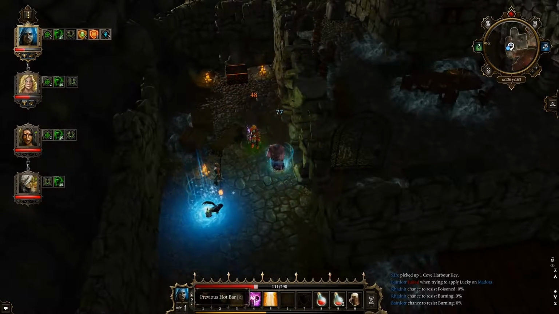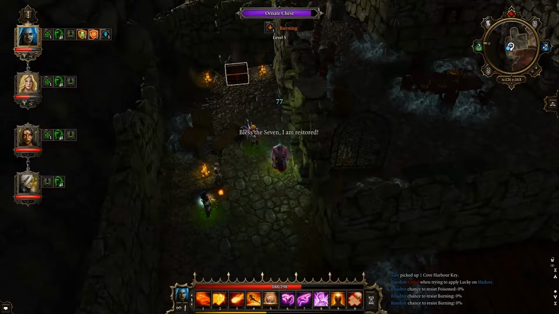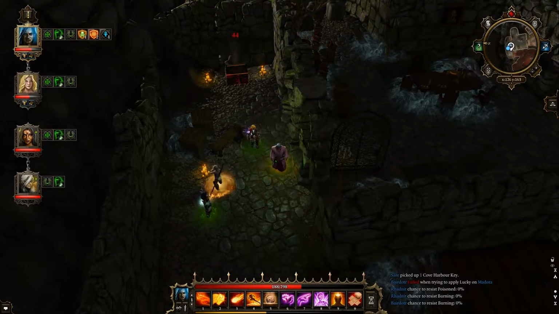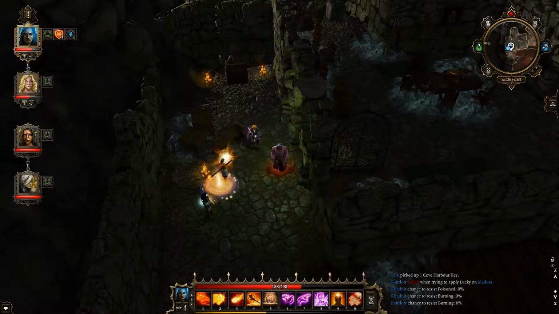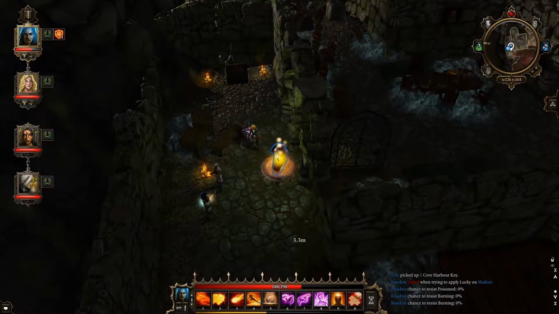Okay, I managed to at least stop my burning and bleed, or the burning and poison both. Bless the seven, I am restored. I should always let you go there, otherwise the problem is when we are trying to do other stuff, as in actually get good loot and everything. But oh well, do you want to go and check it now?